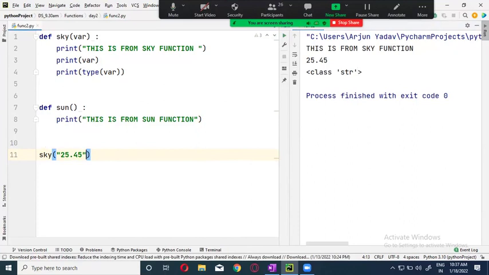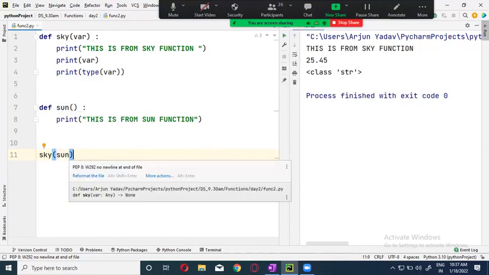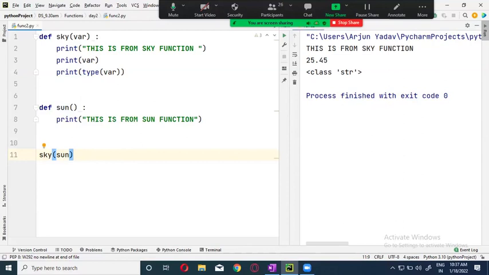Now if I'm doing sun over here, what is sun? Variable which is holding the address of the sun function. This is nothing but an address, nothing but a value. Can I pass it on like this? Yes. And what will be the var?